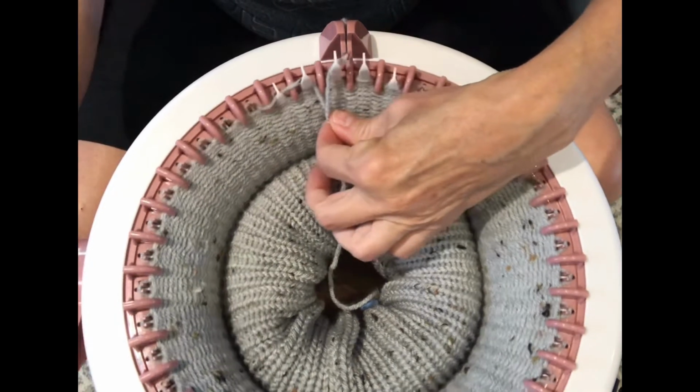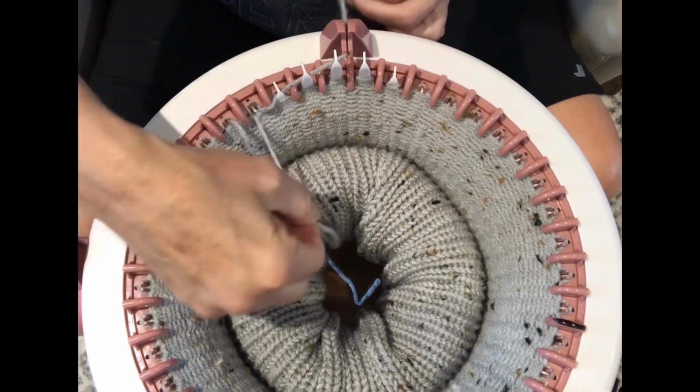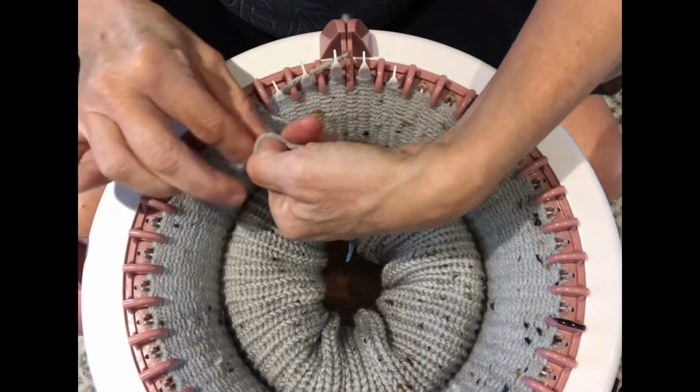Then I'm going to crank 3 or 4 needles and do what I always do. Take both ends of the working yarn and pull it taut, and I always put that one underneath and pull it a little bit again. Then I'm going to tie.